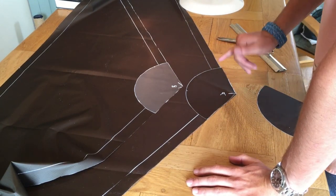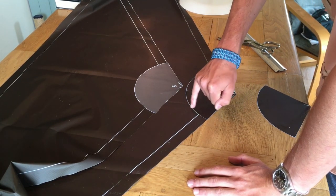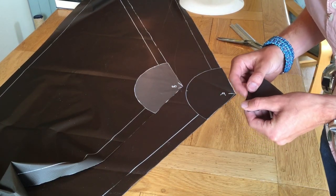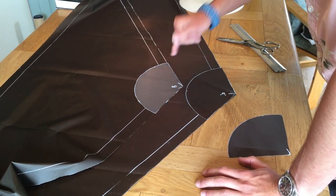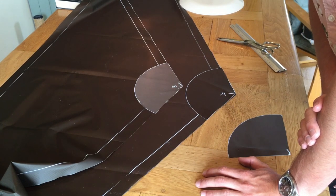Now we've got to sew them on, so the plan is it's just going to be a curved seam, no zigzag, nothing like that. I'm just going to leave the edges raw on these attachment bits because I don't think this fabric particularly frays, so I think that's going to be fine. I'm just going to stitch all the way around using probably a decent stitch length, maybe like 8 stitches per inch.